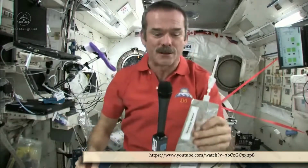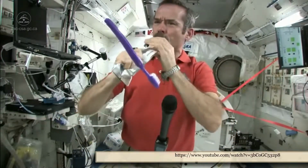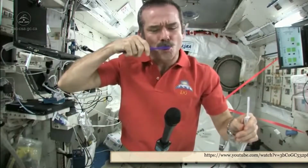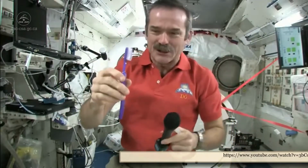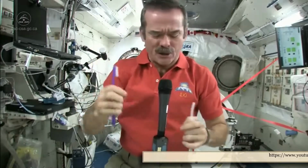Fortunately, things are weightless, so things don't go too far. So here's my water again. So now I'll get a little water in my mouth. Rinse out my toothbrush. So I have a relatively clean, slightly damp toothbrush to put back in my toothbrush case. The toothpaste is hung back on the wall.